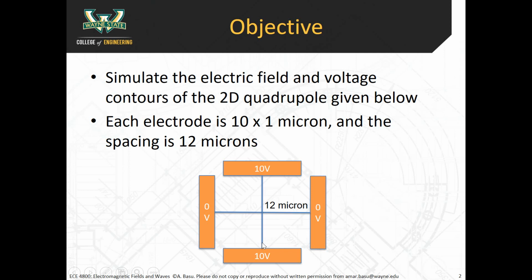So, as you could probably imagine, we could try to solve this analytically by hand. But today I want to show you how we can use a numerical tool like COMSOL to do these solutions for us. Now in industry, often when you design an electronic part or an electronic PCB, the geometries are too arbitrary and too complex to be solved by hand. So that's why a numerical solver like COMSOL is very useful.